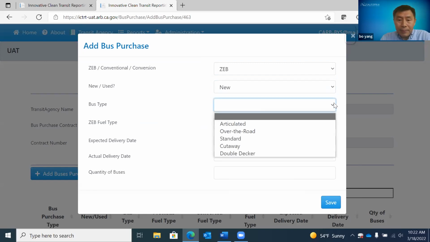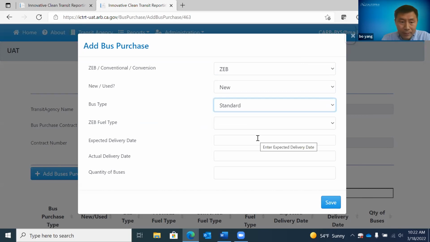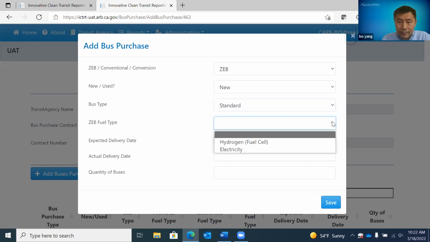What's the bus type? All these: articulated, over the road, standard, cutaway, double decker. Okay, suppose we have a standard bus. And a zero emission bus fuel type. There are 2 types. One is hydrogen fuel cell electric bus. Another one is battery electric bus.